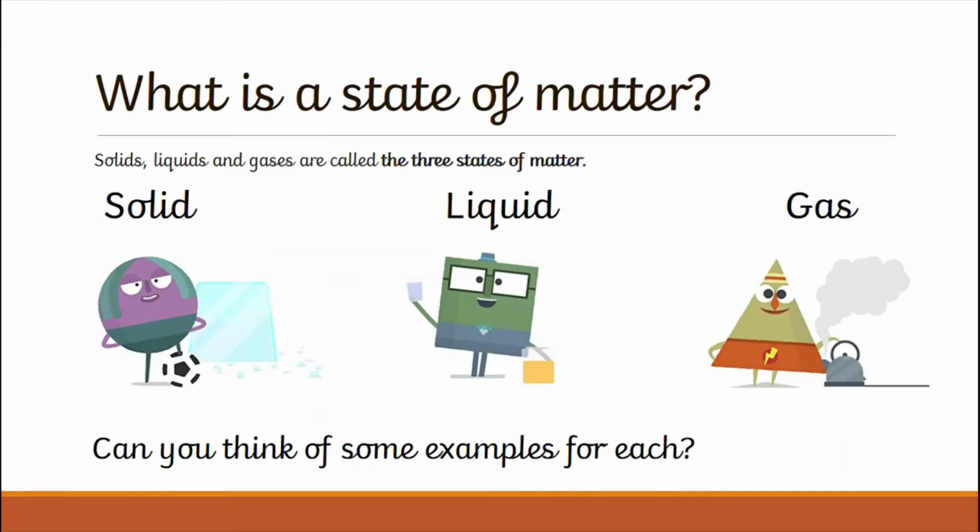So remember where we looked last week at a state of matter. What is a state of matter? Well, we have solids, we have liquids, we have gases, and I asked last week if you could think of examples for each. So have a little quick think, remember what you can remember. Solids, for example, physical things we use every day: pencils, glue sticks, rubbers. Liquids might be the things we drink, fizzy drinks, for example, or water. Gases might be steam, it might be carbon dioxide or the air that we breathe. Okay, so those are some good examples.